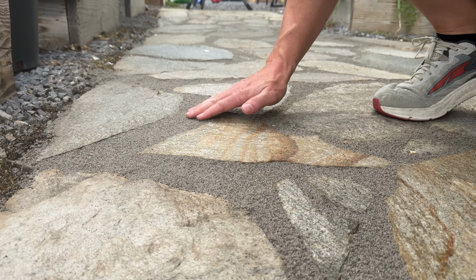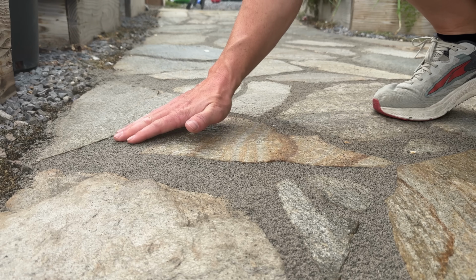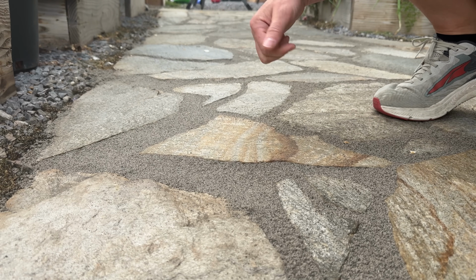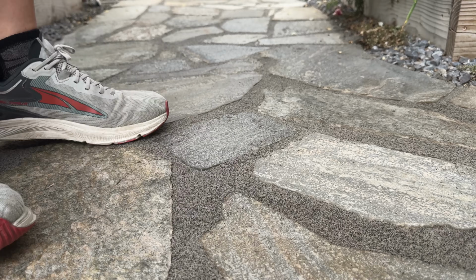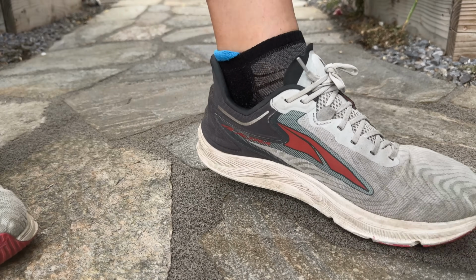There is some surface here that I don't think is depressed very well, but over time it will go down and become flat. And there's no residue. My rocks don't seem shiny or sticky or have any kind of film on them. This is awesome. Standing on the joints here, it's not depressing at all.